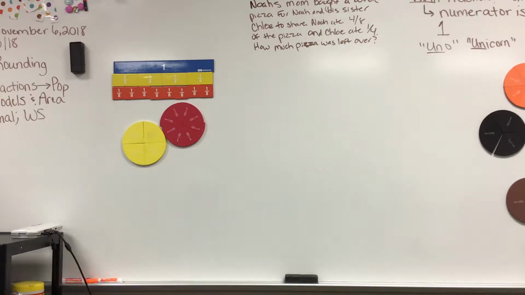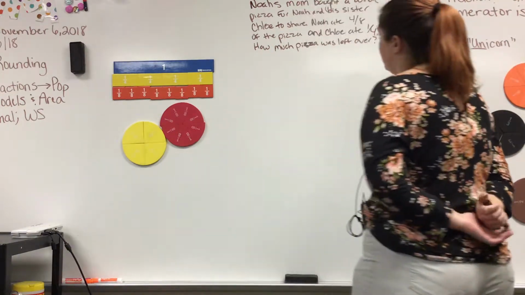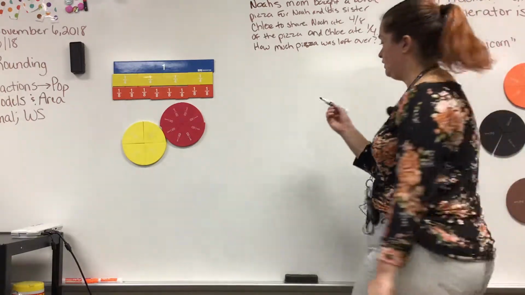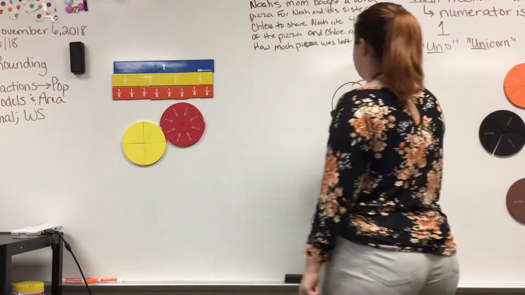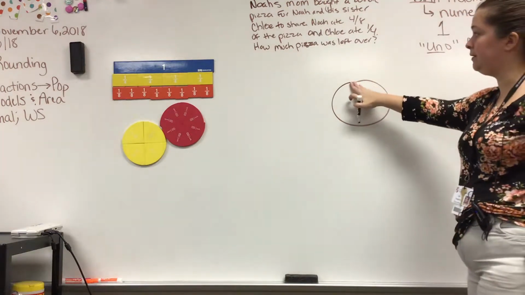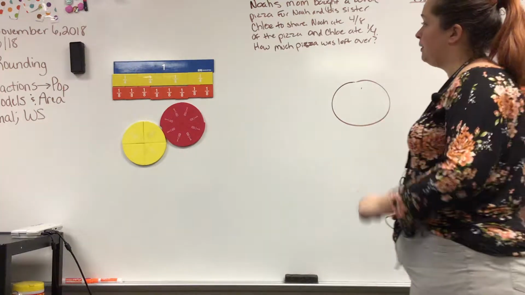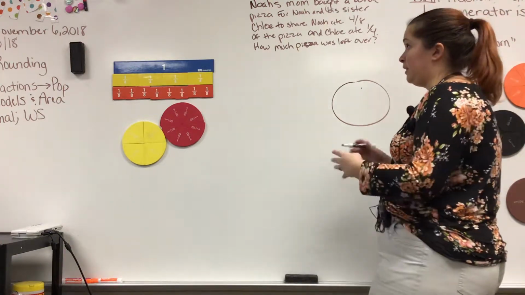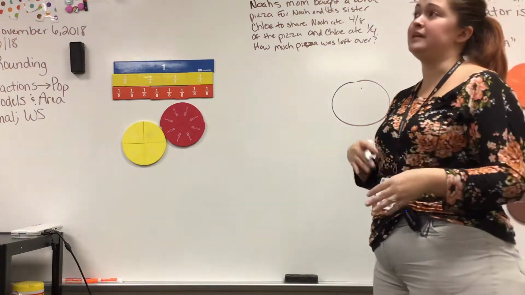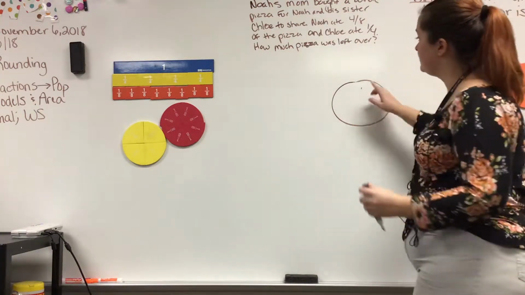Okay, the first thing that I want to identify here is the difference between parts of a whole and a whole. In this case, we are talking about one whole, which means one pizza. Noah and Chloe are sharing this one pizza. This one pizza is the whole, and the parts of the whole are how it's broken up. A whole can be measured by sets, by distance, or by area. And in this case, our whole represents one pizza.